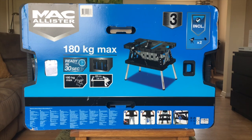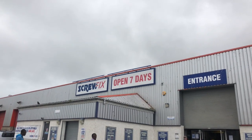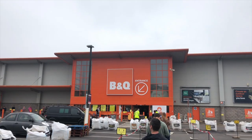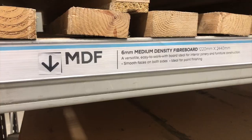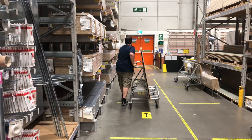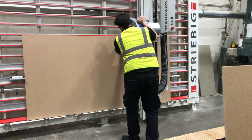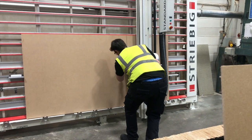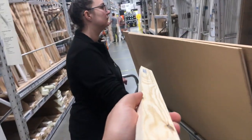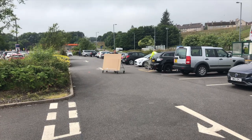Well, like any exciting project, you start by buying things you don't know how to use, hoping they will help you. So I bought a workbench and a nail gun. We then had to buy the materials, and after a little bit of research, we decided to get 6mm and 12mm MDF, and thankfully the cutting service at B&Q was open, so they were able to cut it for us so we can fit it in the car. At least that was our intention, and as you're about to see, it didn't quite work out.